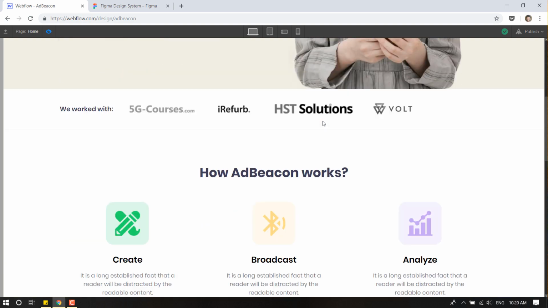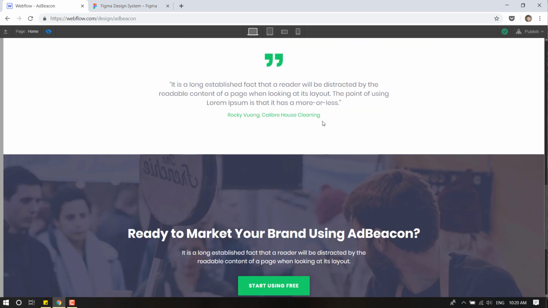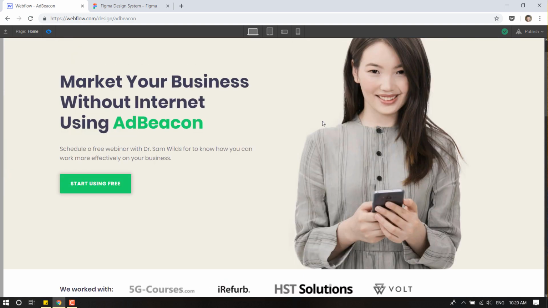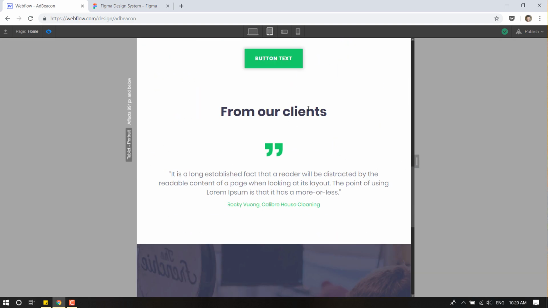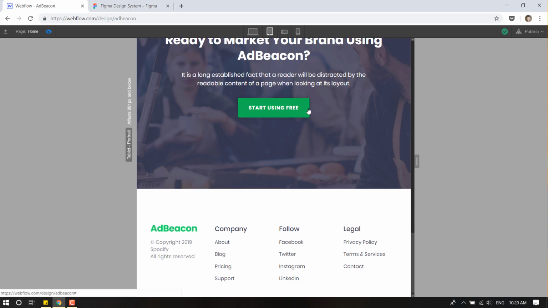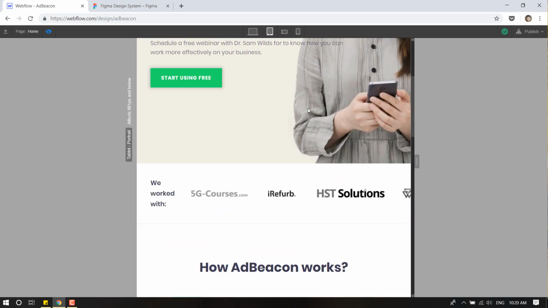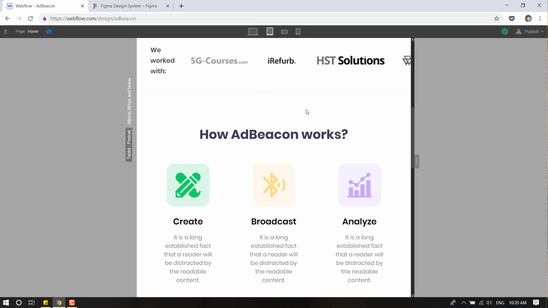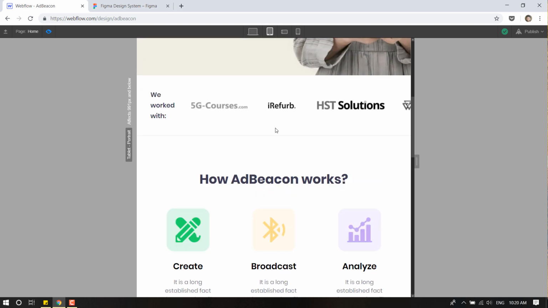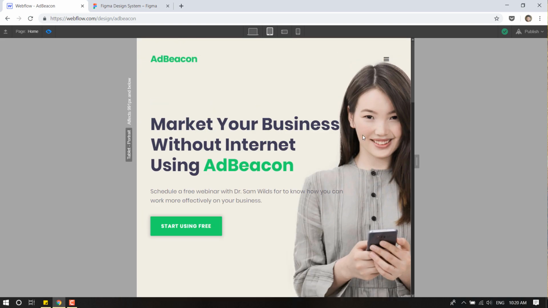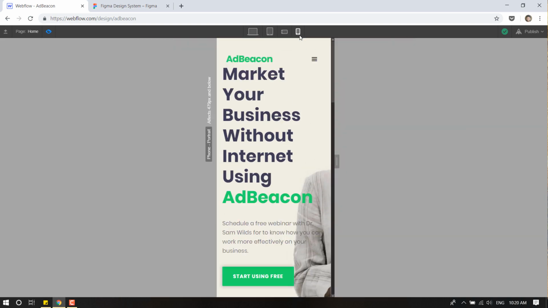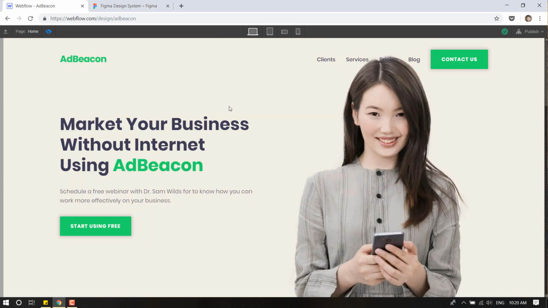Okay friends, so this was the landing page for desktop version, and I will also convert this into mobile version in the next video. I will show you how we can convert this design. It looks nice for now, but we have to work on this section here. See, all these sections, there are a few things we need to change, and for mobile also. So see you on the next session, friends.